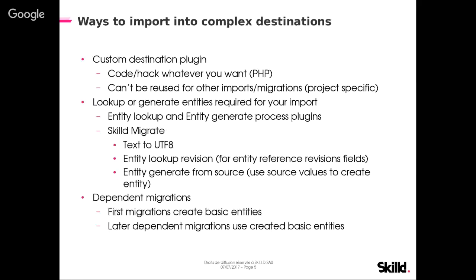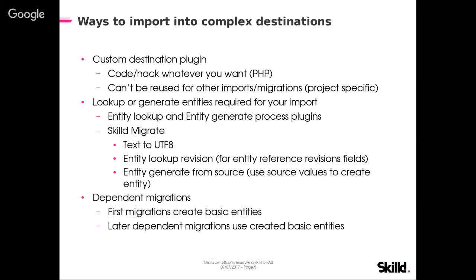There are basically three ways to import into complex destinations. The most straightforward way is to write your custom destination plugin, where you can just, on the PHP level, code hack whatever you want using entity API, field API, and any other APIs Drupal provides. And you can basically do whatever you want with this PHP code.